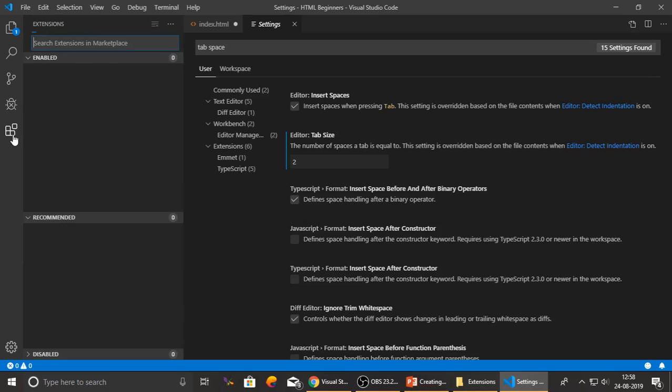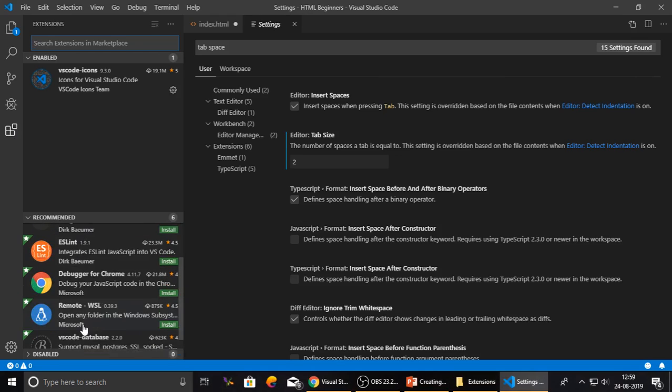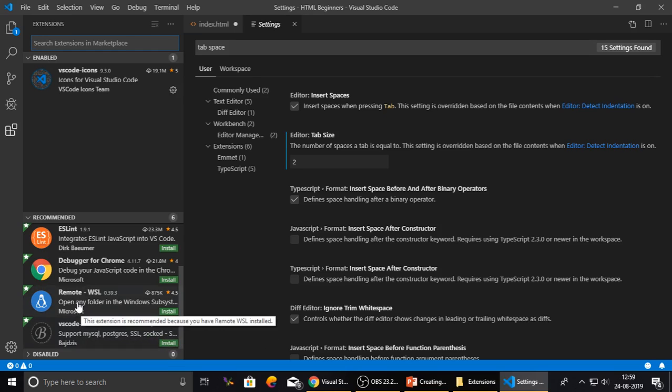This last one right here is your extensions, and we can extend the functionality of VS Code. As you can see here, it shows us some popular recommendations. If you want to install something, let's say I'm gonna install one for JavaScript.